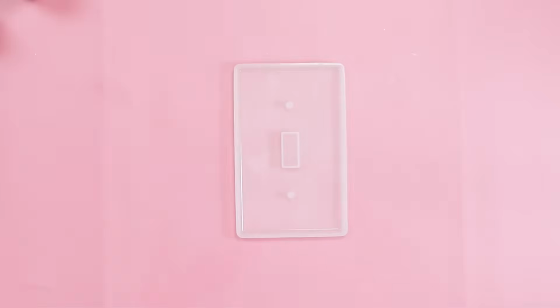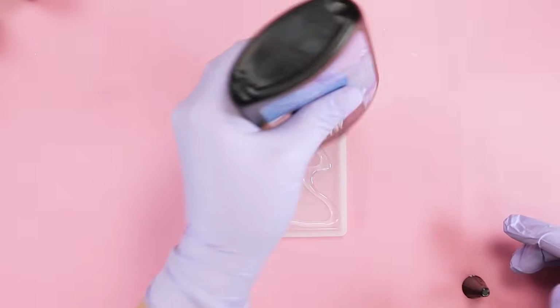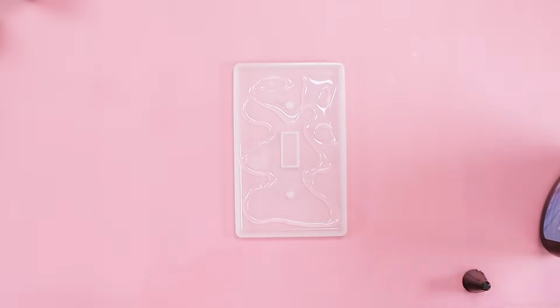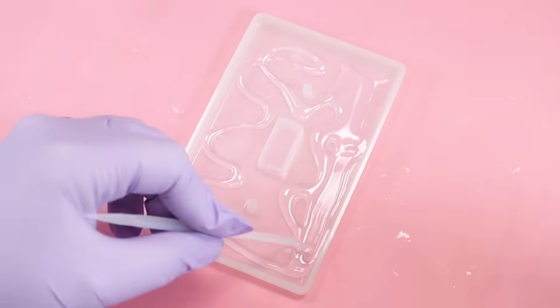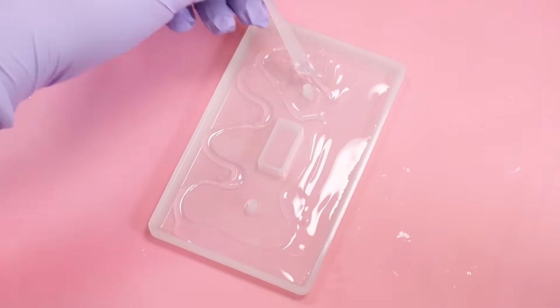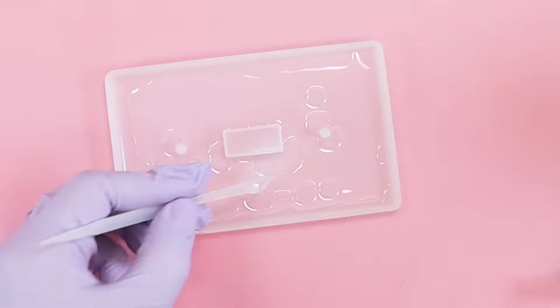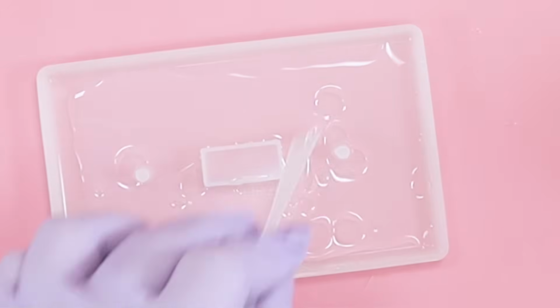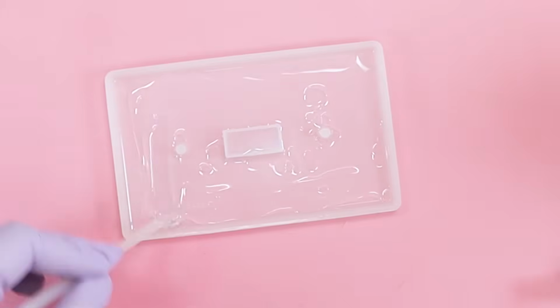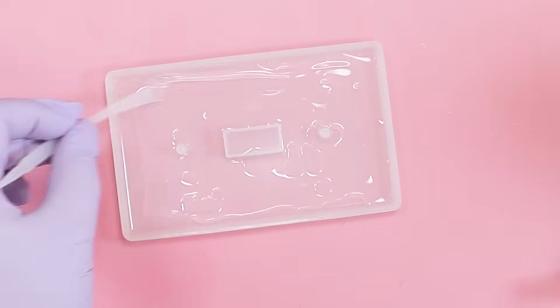Okay, then putting white on the back of the mermaid tail gave me a great idea. So I'm gonna pull out this light switch mold. I'm not actually sure if this is something you would normally use UV resin in because it's a lot larger than the little jewelry pieces, but we're going to try it. I'm starting with clear resin as a sort of base layer. And the one thing that I really struggle with is how do you keep the resin from pulling together and leaving all of these little holes? Even though I know that there's plenty of resin on there, it won't spread out and cover the whole mold, even when I guide it there.